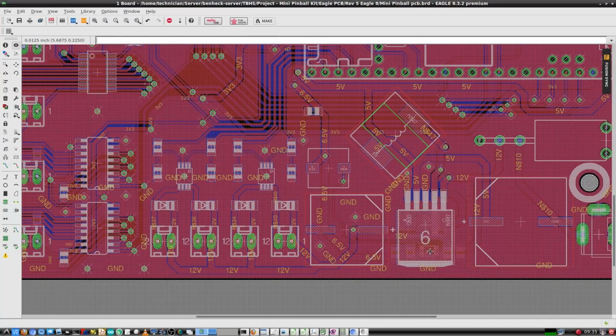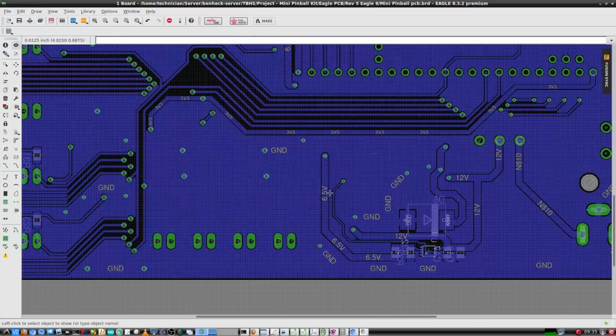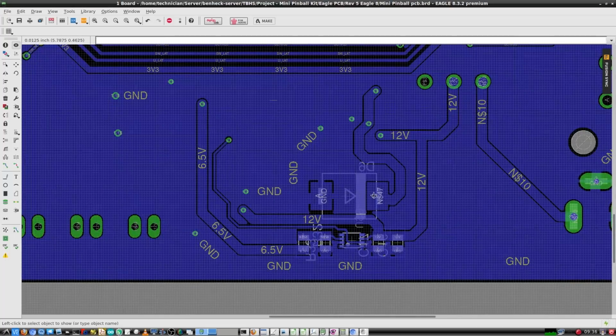Can you turn off the top layer so we can see it? Oh, here, let's see this? We have presets. Oh! Check that out. So you can just change a whole bunch of things at once? Yeah. Oh, nice, so you got a big Schottky diode there. Yeah, there's that. Is that the 6.5-volt regulator right there?